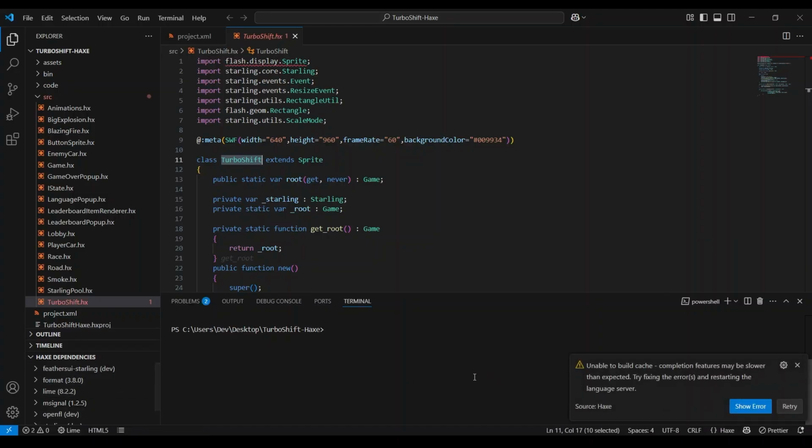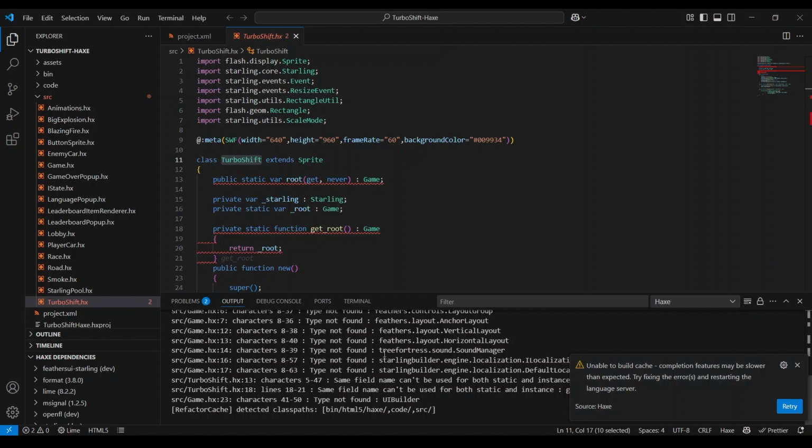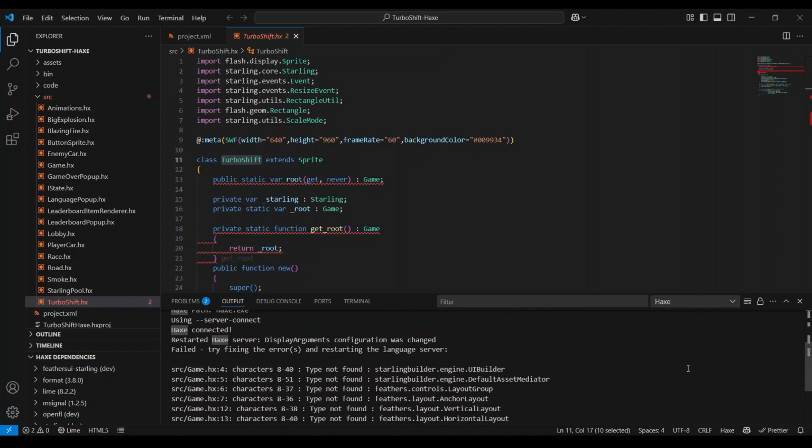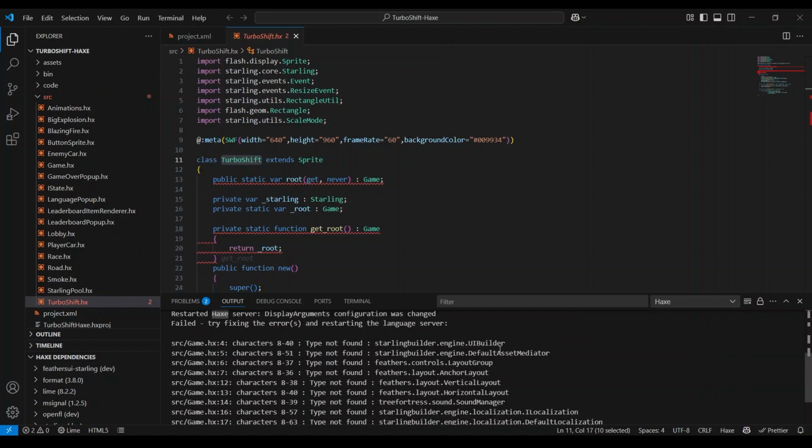We can see here, all the dependencies are properly mentioned. Of course, there will still be a lot of errors, and we will need to fix them one by one. Let's start by replacing all the Flash imports with OpenFL.